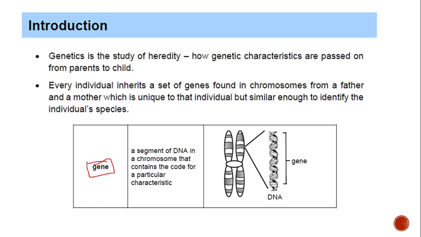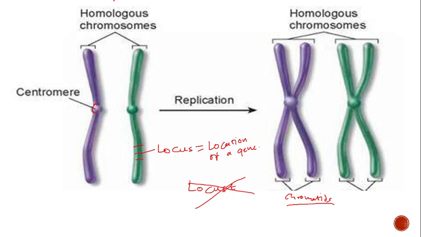That is all well and good, but remember, your chromosomes exist as homologous chromosomes, meaning one from the mother, one from the father. If at a certain locus, for example at this locus, we are coding for eye color, so this gene is for eye color here on this particular locus. Since these two homologous chromosomes are the same, they code for the same gene at the same locus. So the other one, let's say the purple one is from your father and the green one is from your mother, will also code for eye color.